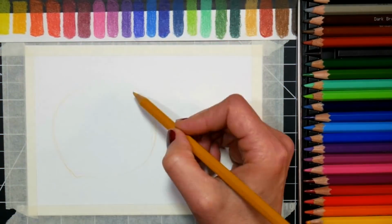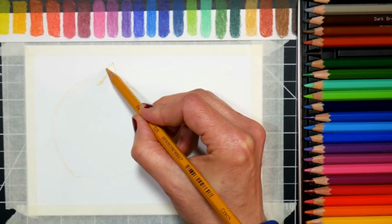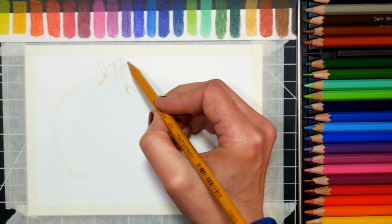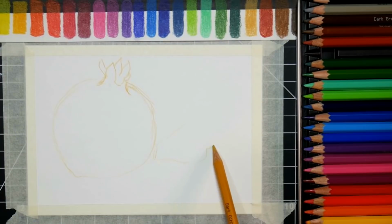We're going to start off by sketching with a yellow ochre pencil on some Stonehenge paper. Now this came in my Smart Art box this month, and I was really excited to try it with colored pencils since I've heard such great things about using this paper with this medium.